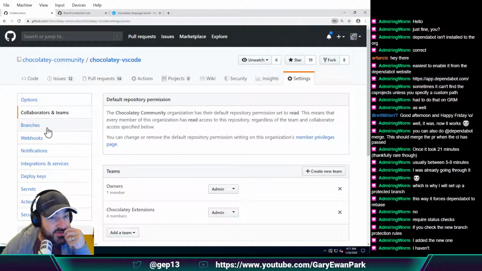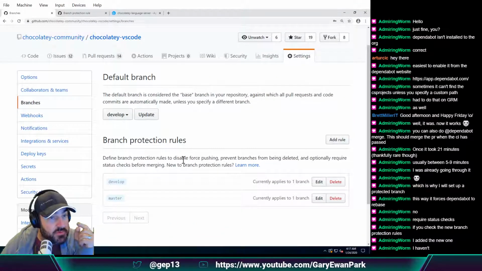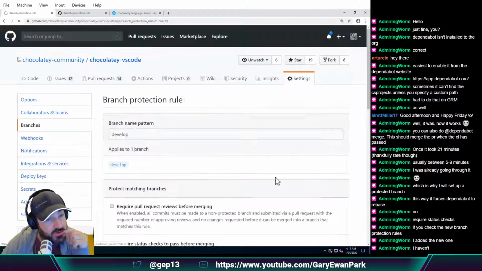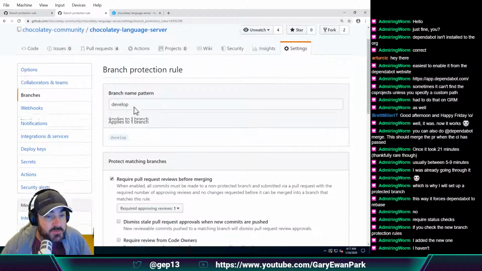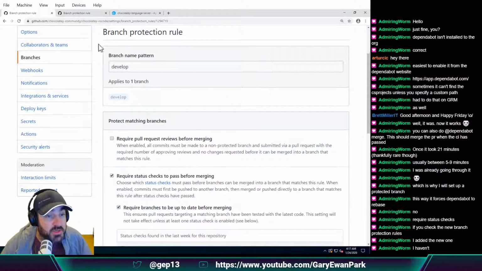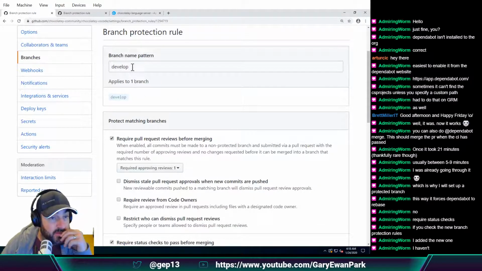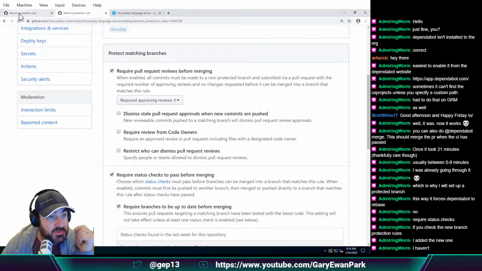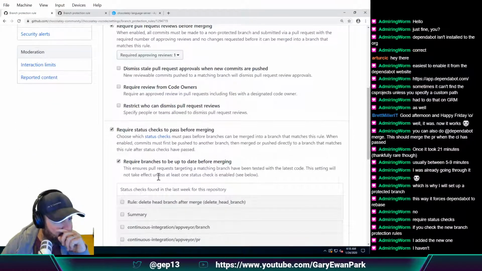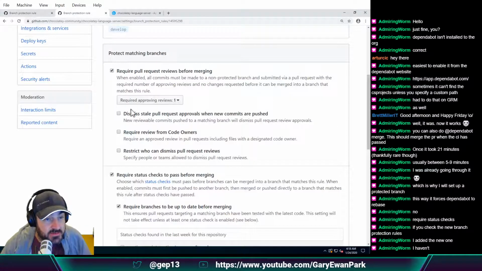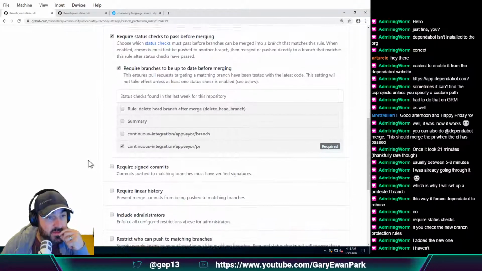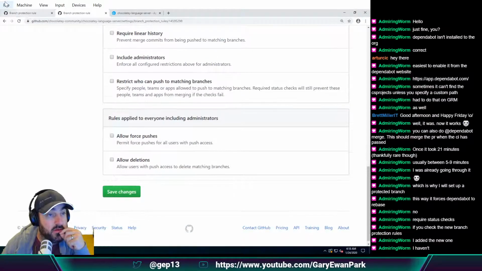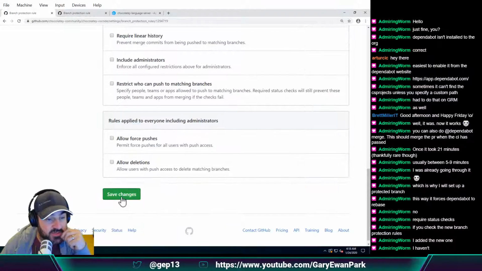Okay, so branches. Oh, so there were branches. Let's see what's already in these ones. So let's be consistent: require pull request reviews before merging. I think that's a good idea, so we'll add that one in. And then we've said one review. Beautiful. Then we've got require status checks to pass, and require branches to be up to date before merging. And then we've ticked the Dependabot PR rule, which is this one. Beautiful. And what other rules did we put in? None. Okay, good. So I'm going to say save changes to that.